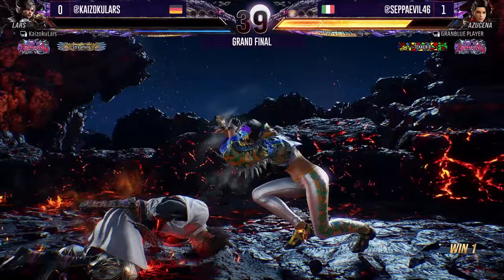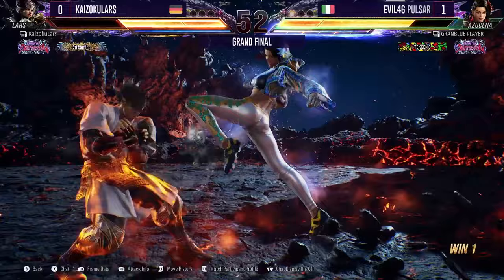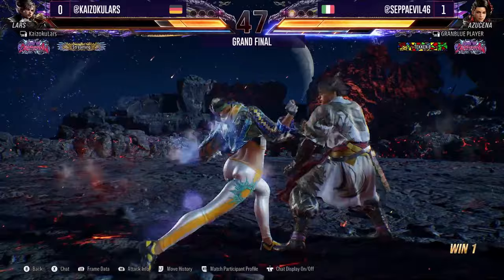Yeah, Kaizoku Lars needs to get a game on the board just to get a little bit of momentum, you know. But Evil 46, because we've seen it before, right? Kaizoku Lars was in winners of the set and reset two and it just ran away from him, man. He wasn't able to get much going. Yeah, going through deja vu right now.